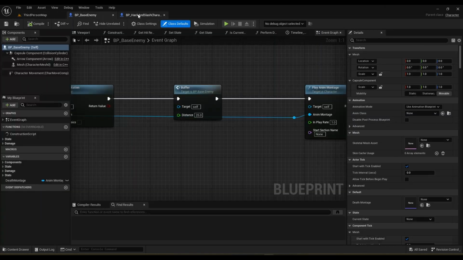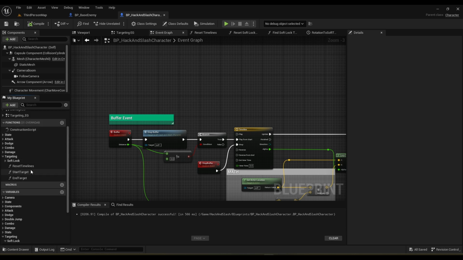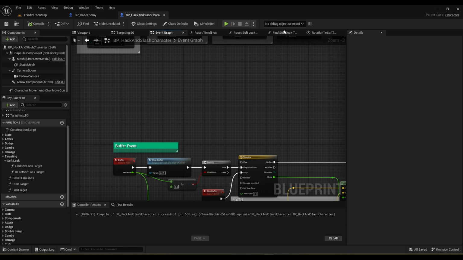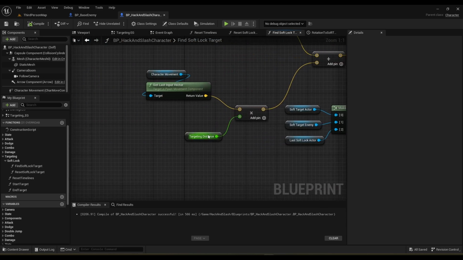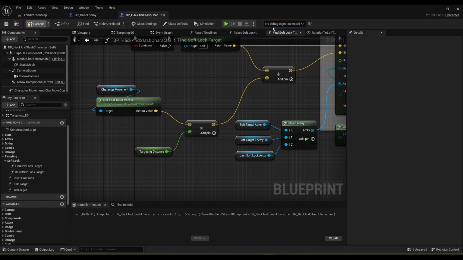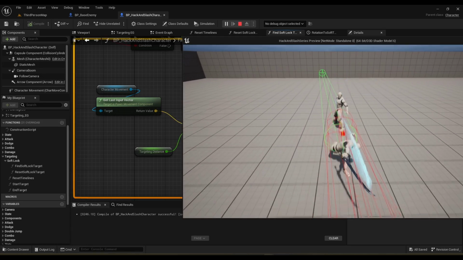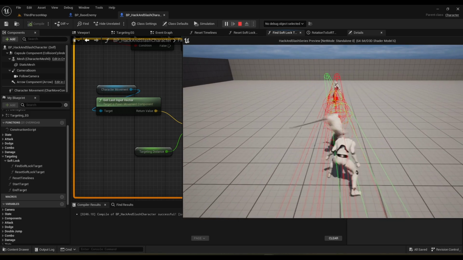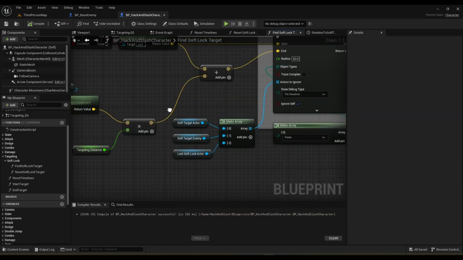Okay, let me increase the size of this trace just for testing purposes. I know this video is about the launching system, and I'm really working on this soft lock system, but don't worry, we're gonna get there. I want to make sure this system is good enough so that we can continue. Just don't like leaving things halfway done and looking half-baked. Okay, you can target another character. If I hit that target, oh, so that's the new soft lock target.